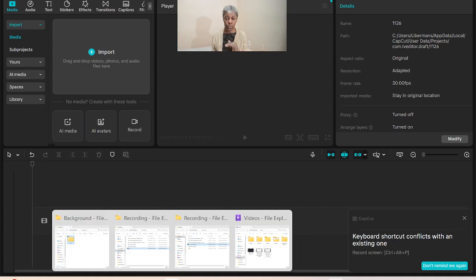If your computer's RAM is not high, like 4 gigabytes or 8 gigabytes, CapCut might be your best bet. If you have 16 gigabytes and good leftover storage, you can give DaVinci Resolve a try.